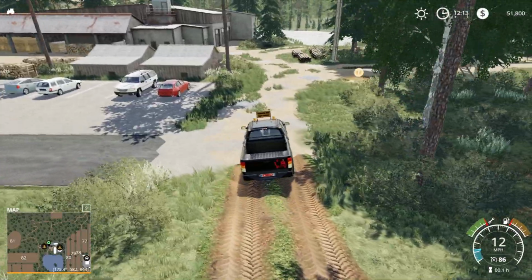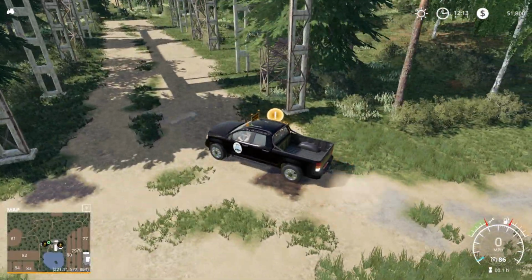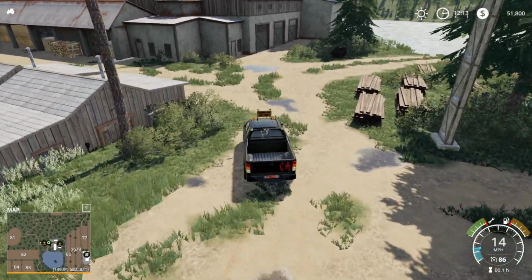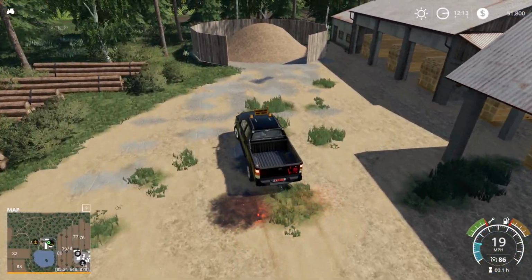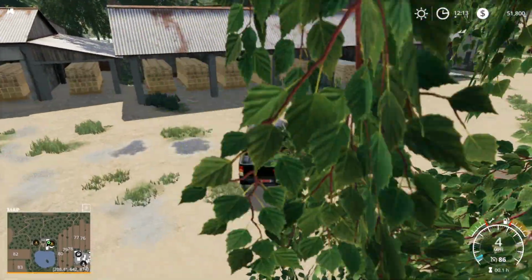Okay, and here we are at the sawmills. This looks like the point for logs is going to be right there. And then over here, my guess is going to be that it's where you can sell wood chips. And it's looking suspiciously like that's true. Yep, there's where the other one is. So there's your wood chips there. So one of them will take logs, one's going to take wood chips.